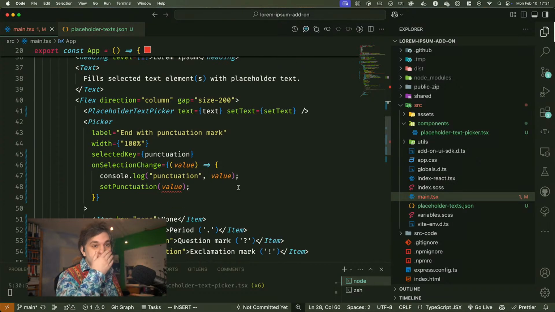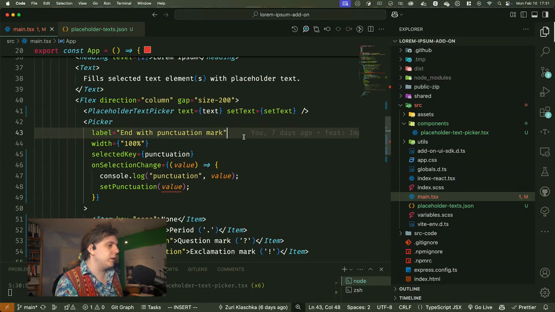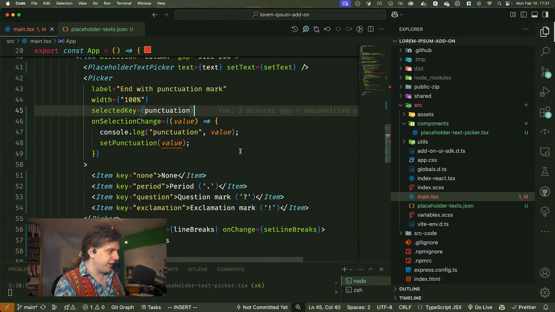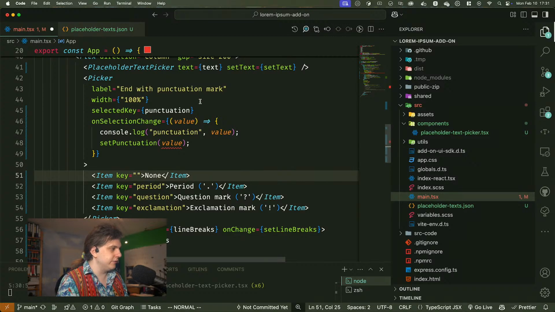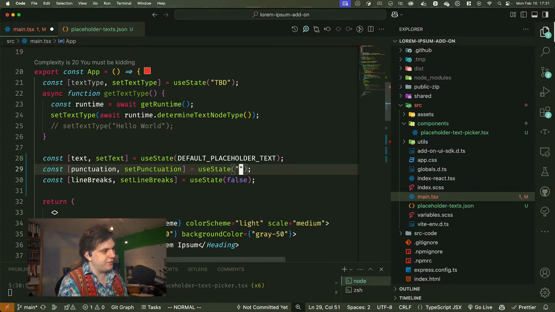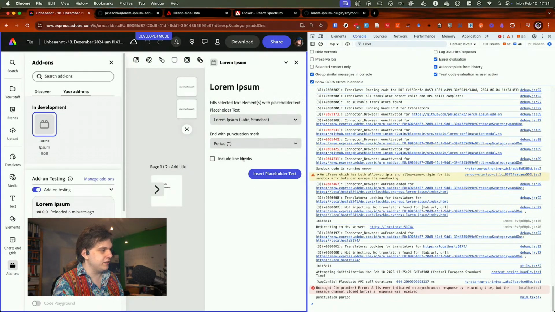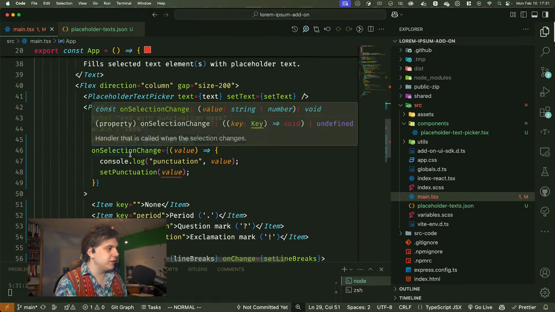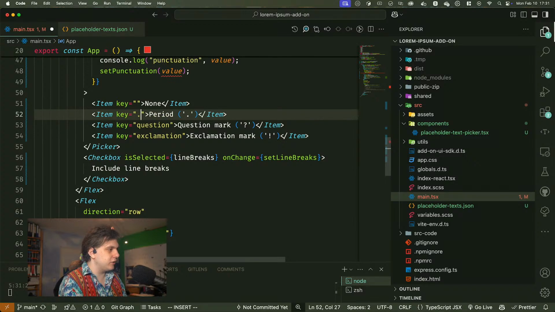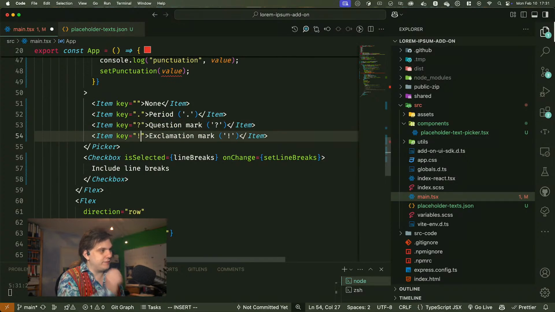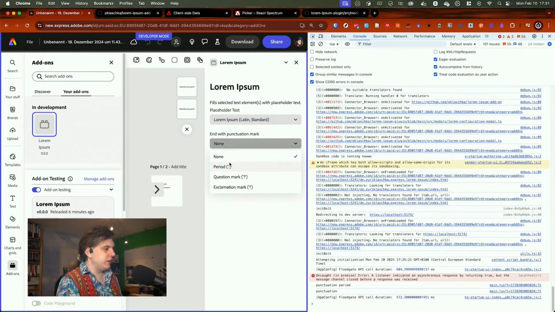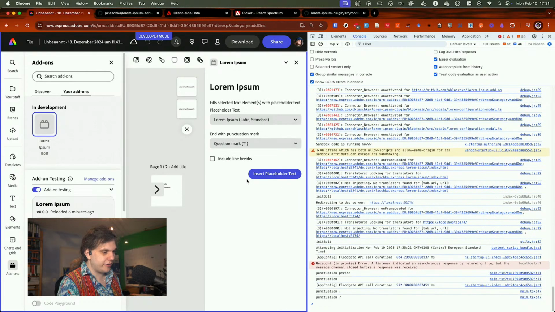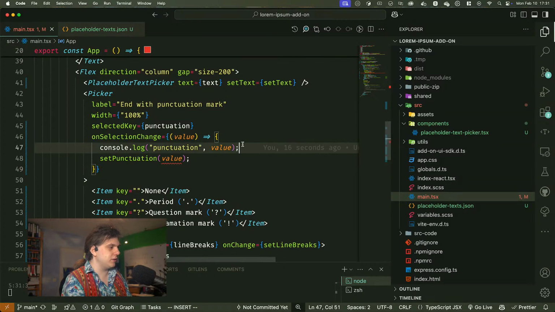Let's have a look at the second picker actually. And there I think I want to do something similar in the hope that, let's see if this would work if I did an empty key here and also up here specified an empty key. Yeah, it still recognizes this as none. So with that, really what we can do is to literally use these keys as values. And with that, we don't have to translate, so to speak, between various things. So that's good.